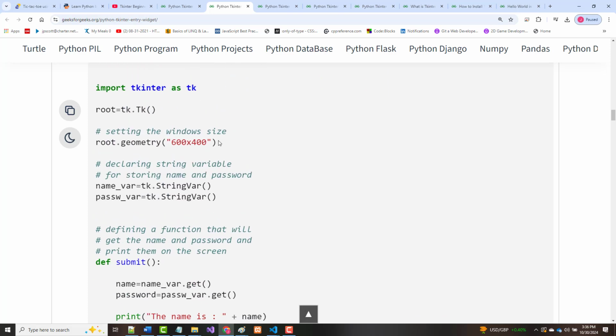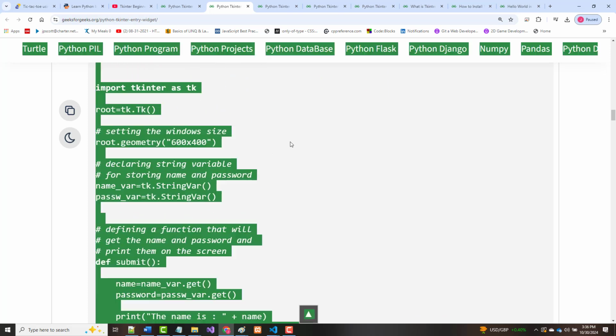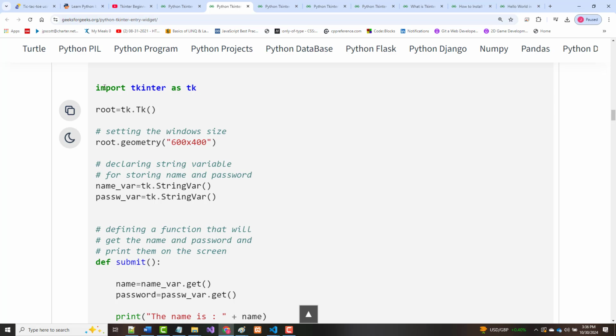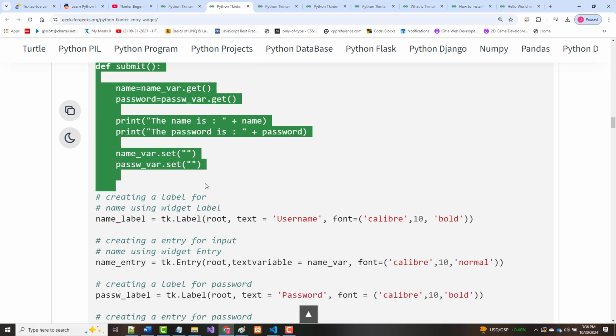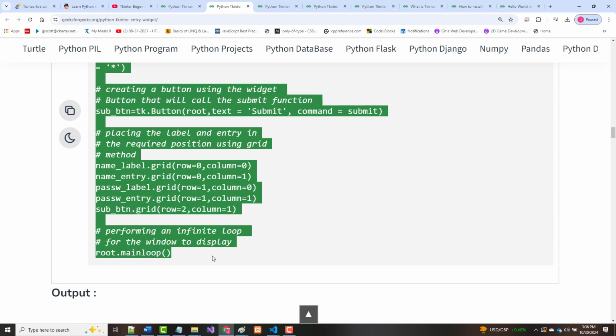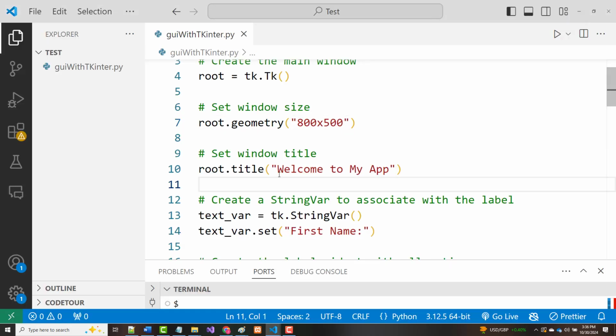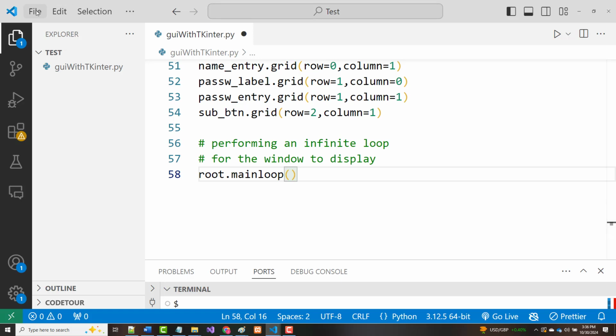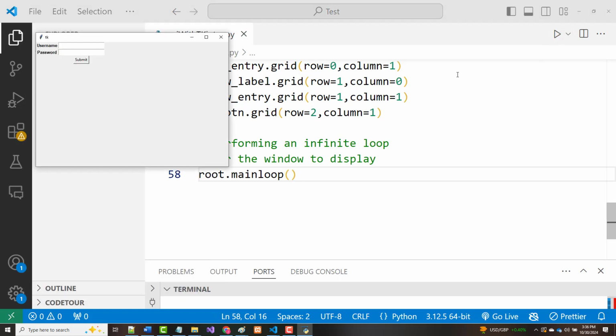Let's just grab all of their code. Oops, I guess that's a little too much. We'll go back and look at most of it in just a minute. So let's copy that. All right, so file, save all, and let's run it.